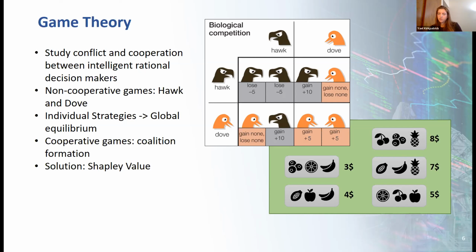As an example, in this green box, we have different prices of 3 fruit smoothies. We can see that the smoothies are worth different amounts, so we shouldn't just distribute the money evenly between the fruit, because some of them are worth more than others. For example, all the ones that have pineapple cost more than the others. So we need to find a way to distribute this resource between them in a way that is fair. The solution to this problem is a notion called the Shapley value, where we give each participant some value that depends on their contribution to the entire coalition.